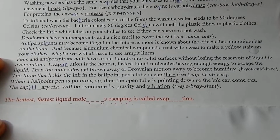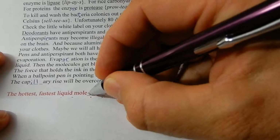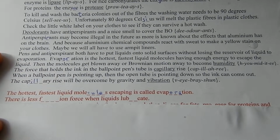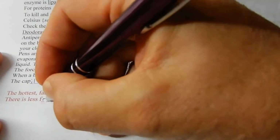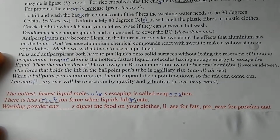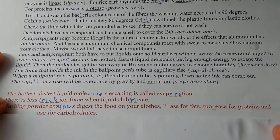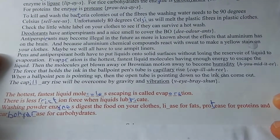Hottest, fastest liquid molecules escaping is called evaporation. There is less friction force when liquids lubricate. Friction. Next. Washing powder enzymes digest the food on your clothes. Enzyme. It's a Y. Lipase for fats, protease for proteins, and carbohydrase for carbohydrates. Yes. Excellent. And that's my lesson on ballpoint pens.